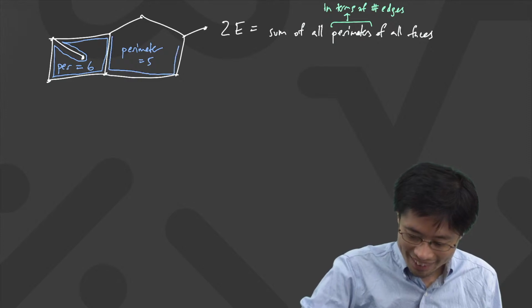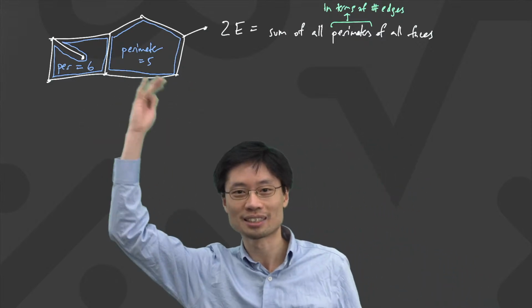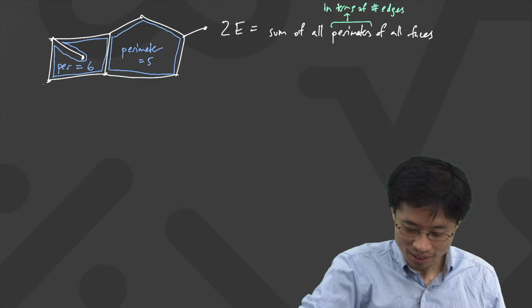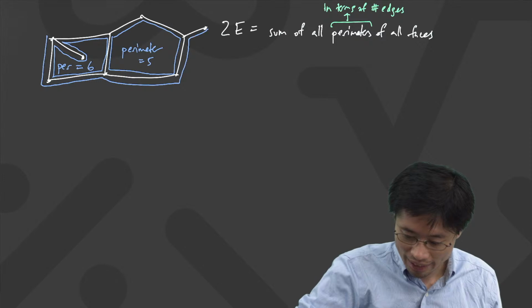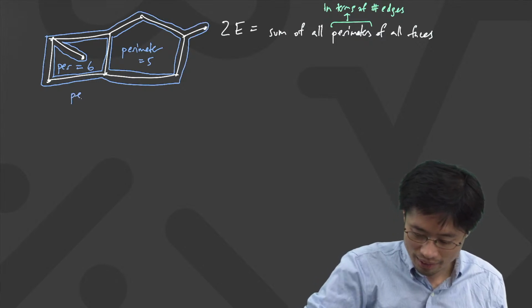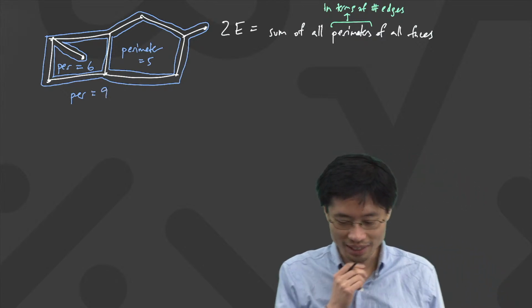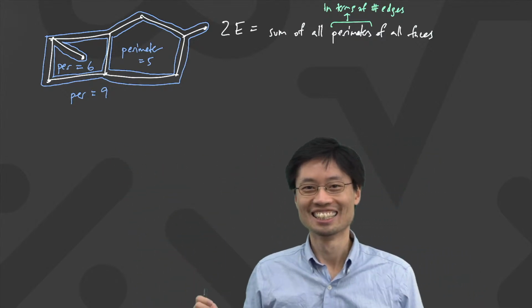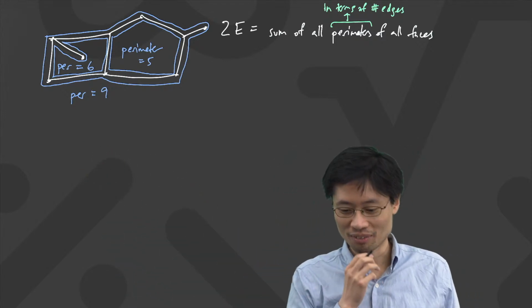And that's why it's actually quite convenient that we can also have the outside face, right? The outside face is like going around the outside. And, oh, well, I'll just draw that for fun. So if I want to go around the outside, 1, 2, 3, 4, 5, 6, 7, 8, 9. So the outside perimeter is 9. Is that right? Well, I see that they sum up to an even number, which makes me happy, and I hope that's right. Okay, good. So this is really nice. This 2e is the sum of the perimeters of all the faces.